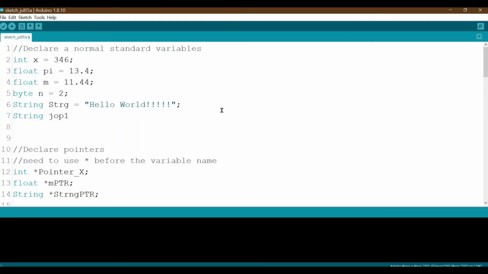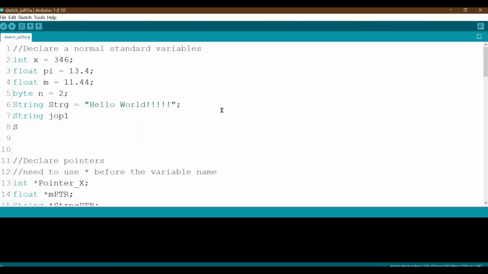Let's say I have 2 jobs, job 1 and job 2, and I will make some sort of reminder software. Just for example, to see the functions of the pointers and how we can use them to further improve our Arduino code.